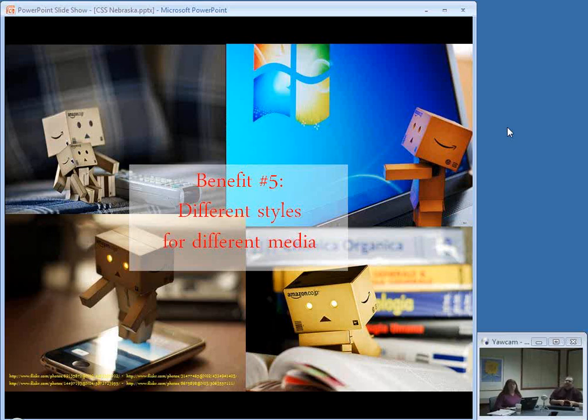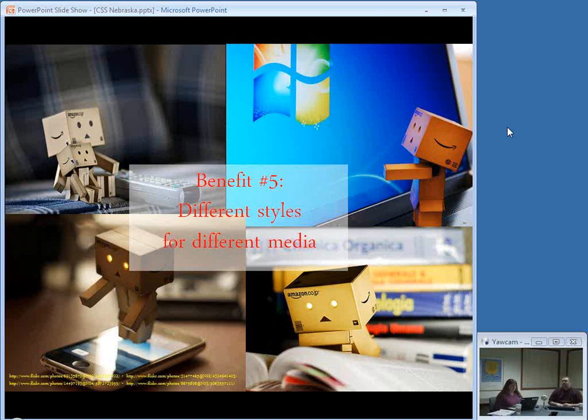Okay. So, think about a 23-inch flat panel widescreen monitor, and your iPhone. Do you want it to look exactly the same? Now, the iPhone can do it, but it's going to jam everything into a little dinky square. It's going to be hard to read, and you're going to have to zoom, and you're going to have to do all those other things.